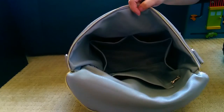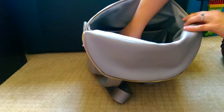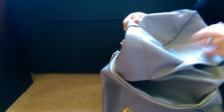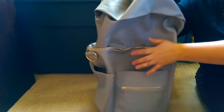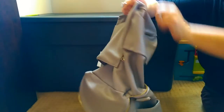As I mentioned, the lining is wipeable. If you need to wipe out the inside of the bag, you pull the material up — you can pull it all the way up so you can wipe everything from inside the pockets all the way out. It's not machine washable, but you can access every single part of this bag to get it clean if something spills.